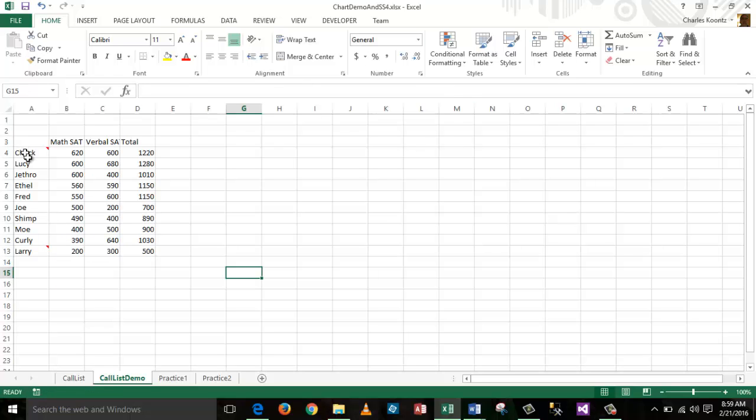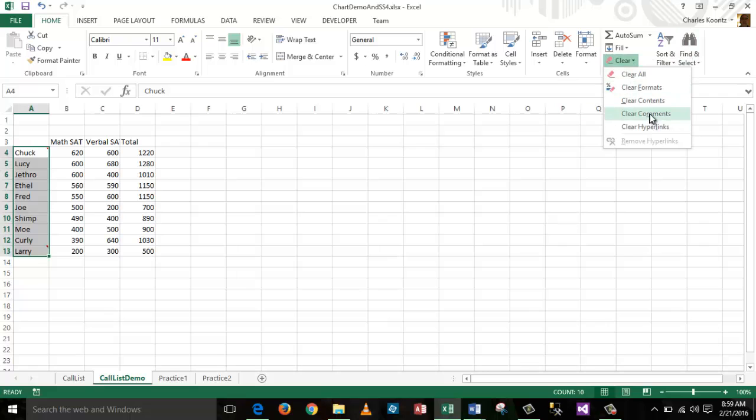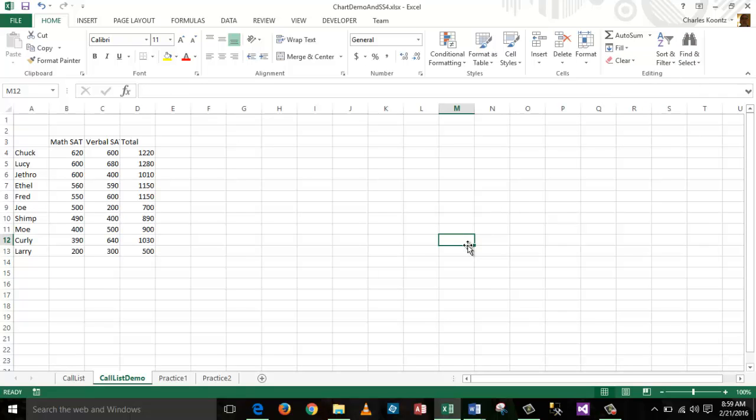Now what if I want to clear out those comments? Again, I could highlight any cells where there are comments, go to the clear option and choose clear comments, and now the comments are gone.